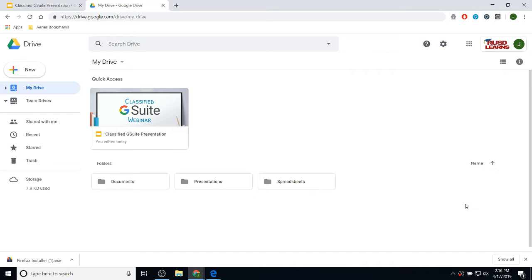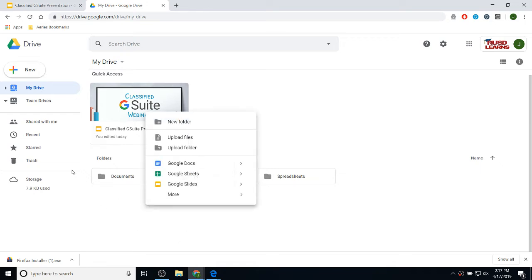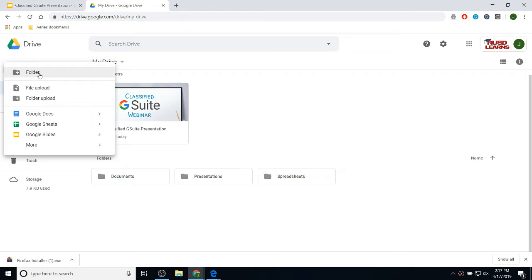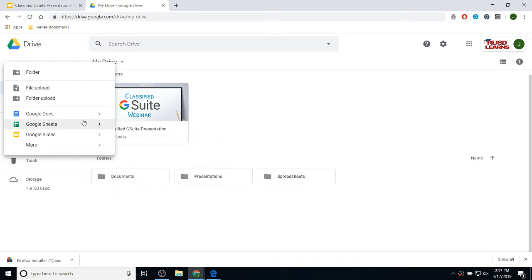Another thing that you might want to know is how to create files. You don't need to upload all of your files like we did in the very beginning. You can actually create documents within Google Drive itself. All we need to do is right-click on a blank area, or click on the New button right here, and we can select Google Docs, Sheets, Slides, and we can also select Google Forms and some other solutions or files that we won't be going over today. But in this case, I'm going to click on Google Sheet.